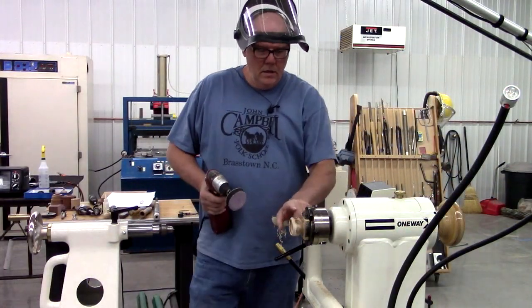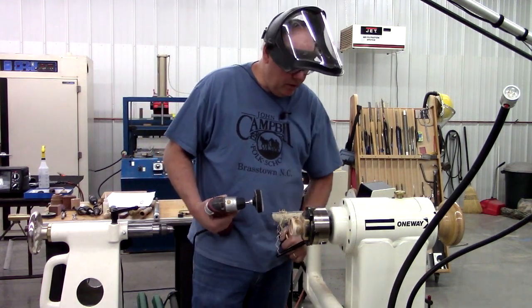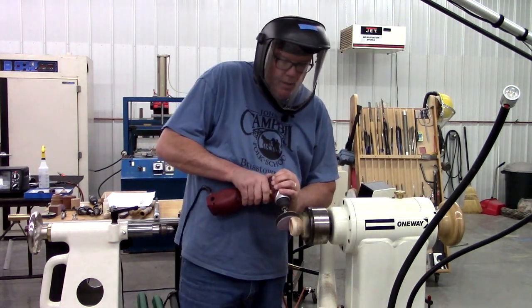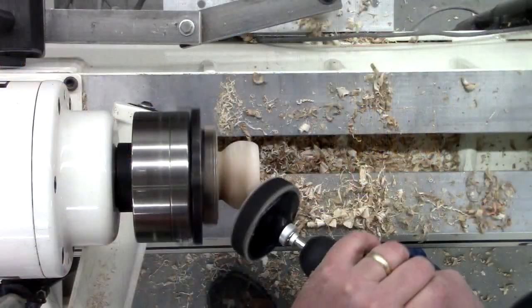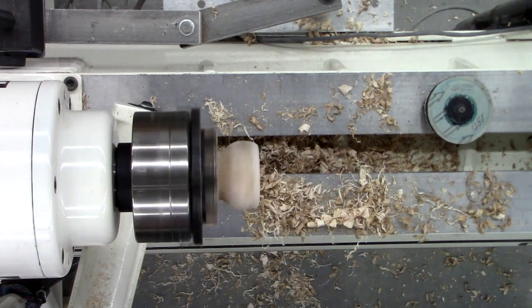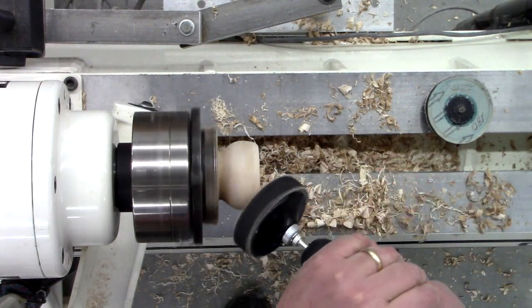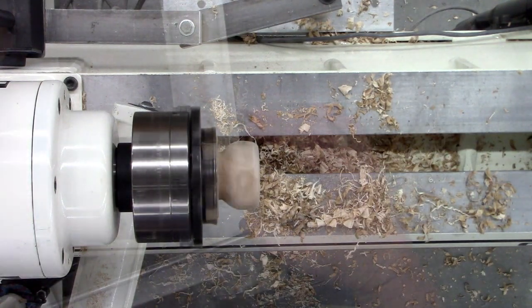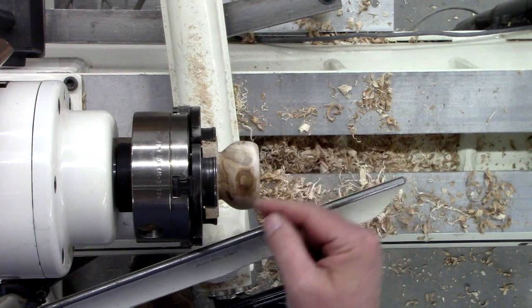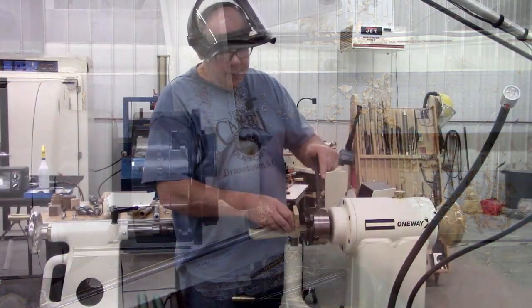At this point I will sand the bottom portion of the top of the acorn — just 180 grit. I sand 180 and then 220. This stock was two inches; it would have been better to use a slightly longer piece of wood so I could have parted it off straight. So I'm going to take it out of the chuck and we'll turn those corners off after we make the bottom. The bottom is our jam chuck, so this piece just gets set aside for a little bit.